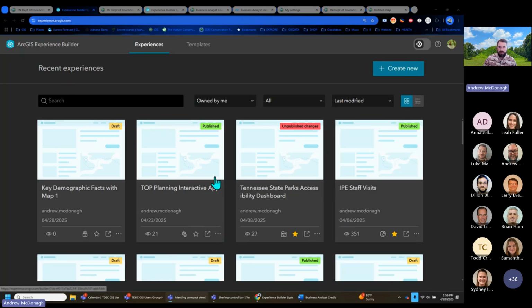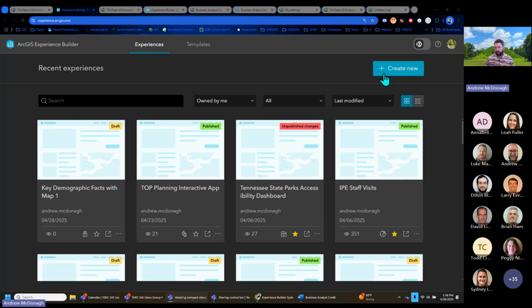When you first open it up, it might not look like this yet until you've built some experiences. And what does that mean? It's basically designing some kind of website or dashboard with tools so that you can share something. You can share things to just yourself and your organization or your groups in your division, but you can also share it out to the public. You can make a really nice looking public web page. All the data that goes into it would also have to be shared publicly.